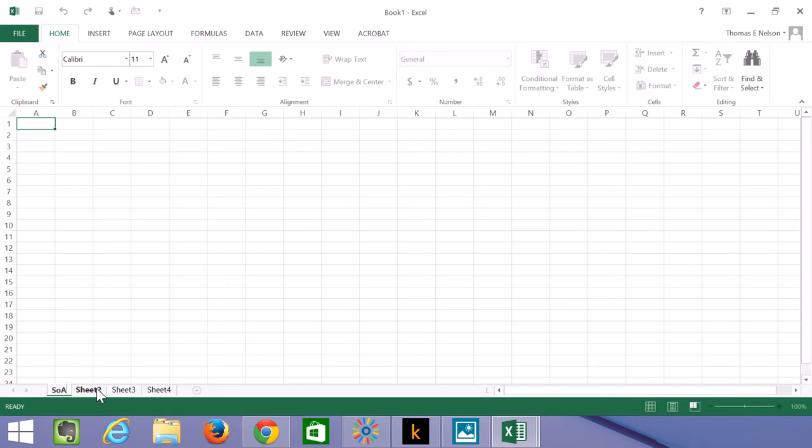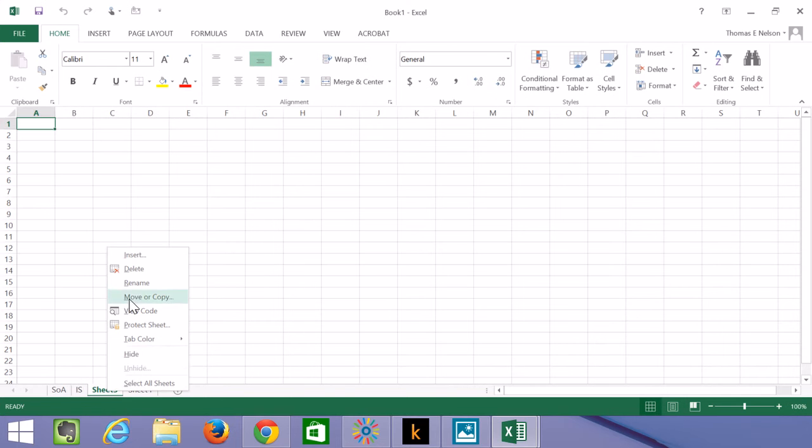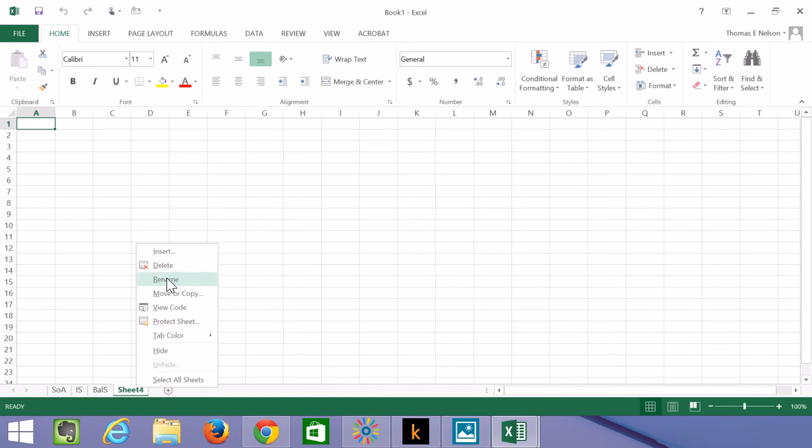Then the next sheet is going to be the income statement, so we'll just call it IS. Then we're going to have the balance sheet, so we will rename it balance sheet. And the third statement will be the statement of cash flows, so we'll call it statement of cash flows.